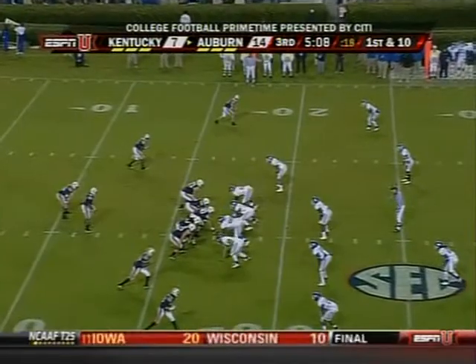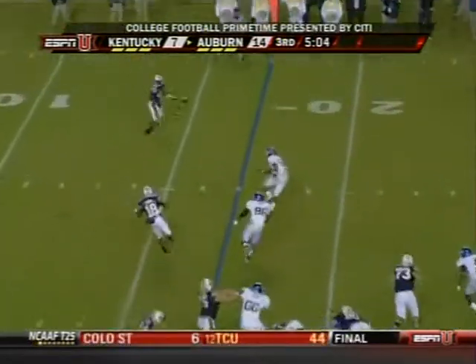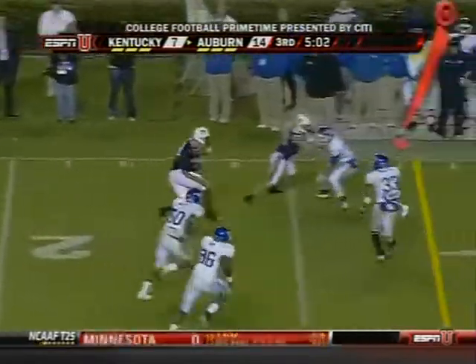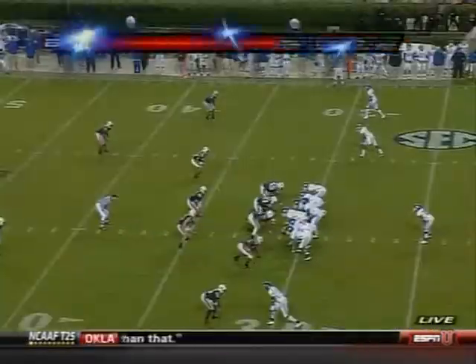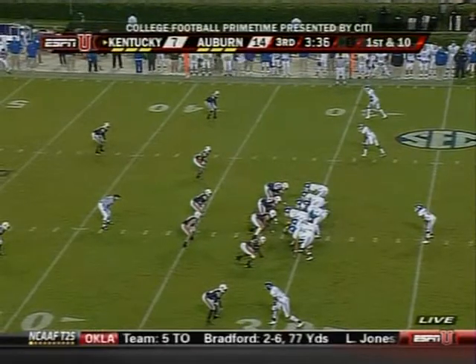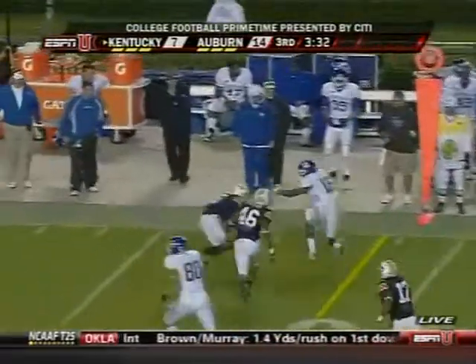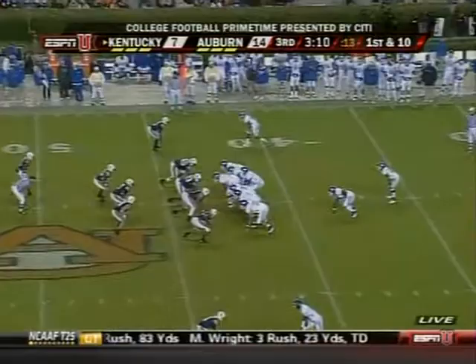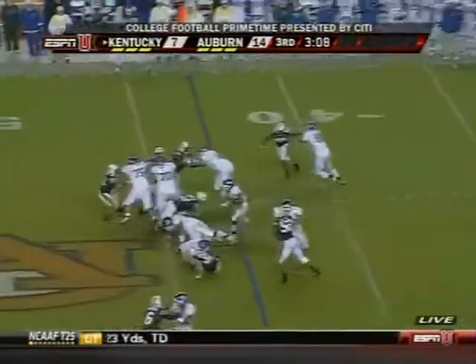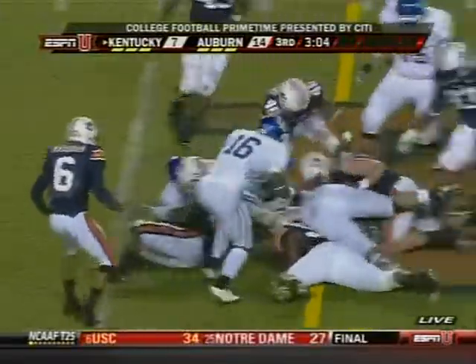Unable as they move the chains. Cody Byrnes will take the direct snap and he flips it out — gets it complete. Terrell Zachary with another catch, and he'll get into the top four. New quarterback in the game, this is Will Fidler — getting his first snap, trying to expand the passing game a little bit. Handoff. Derek Locke gets into that secondary and dives forward to the 46.